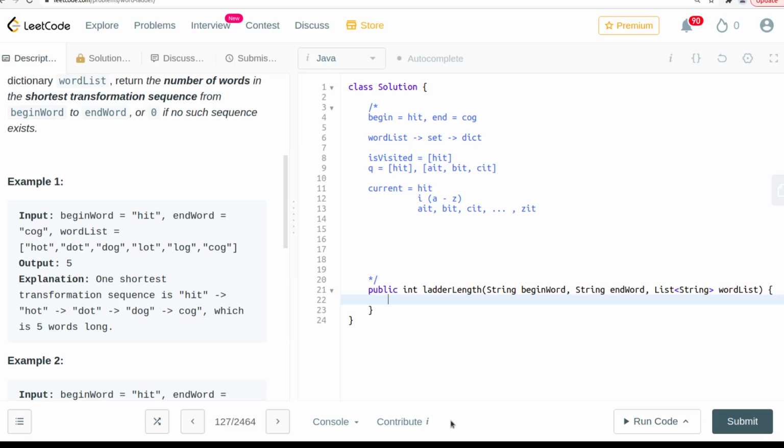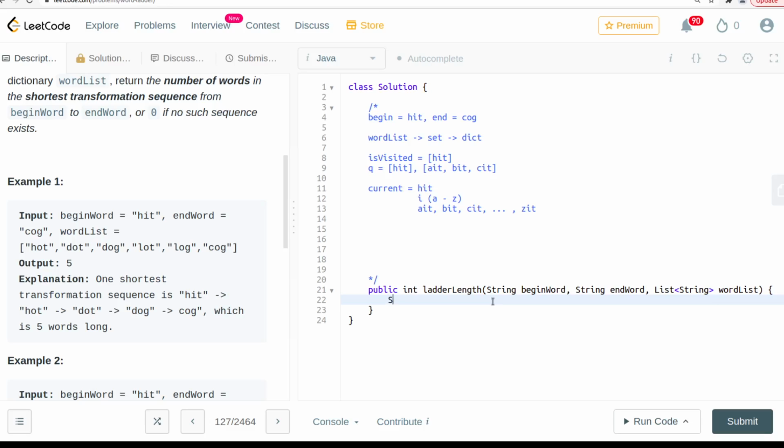complexity here. So first thing, we said that we do not like the word list to be a list of strings, because in order for us to find out whether the word is in there or not, it's going to take us linear time. We want to convert it to a set.